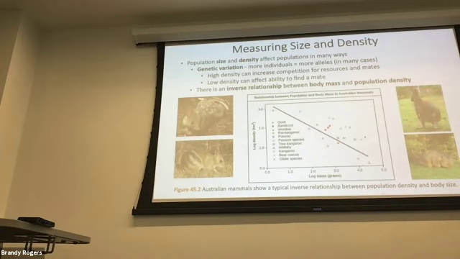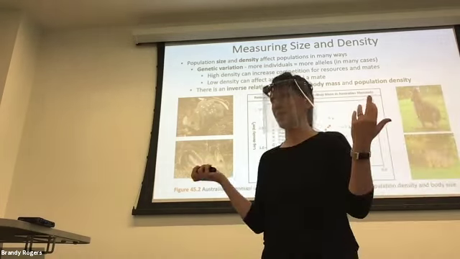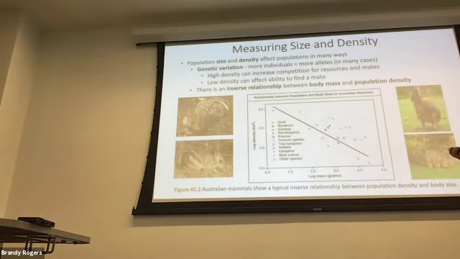High density, however, can be bad, right? If you have a huge population in a small area, what is happening to competition? Competition is going to go up, right? Because you're competing for space, resources, mates, who knows, everything, right? And then low density can also be detrimental if you are a cooperative species and you need others. What if you can't find a mate because your population is so widespread and sparse? So these are the kinds of things that we think about.